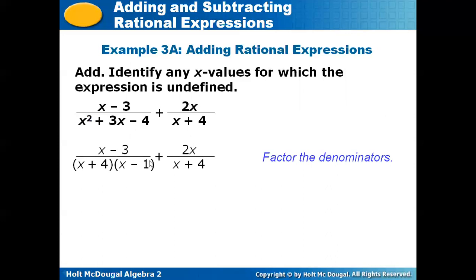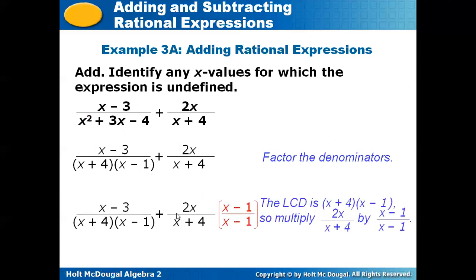So that is x minus 3 over, possible factors of x squared plus 3x minus 4 are x plus 4 and x minus 1. Factors of negative 4 whose sum is 3 are positive 4 and negative 1. And the other one, we cannot factor, so simply copy. After that, find the LCD. We have common factors here, so copy the factor with the highest exponent. We have x minus 1, and x plus 4 is common, so the LCD would be x plus 4 times x minus 1.